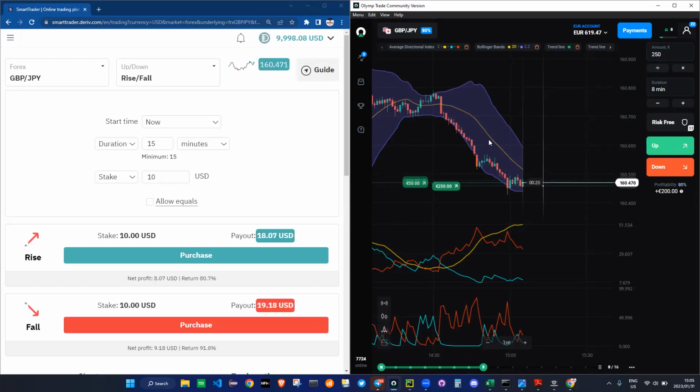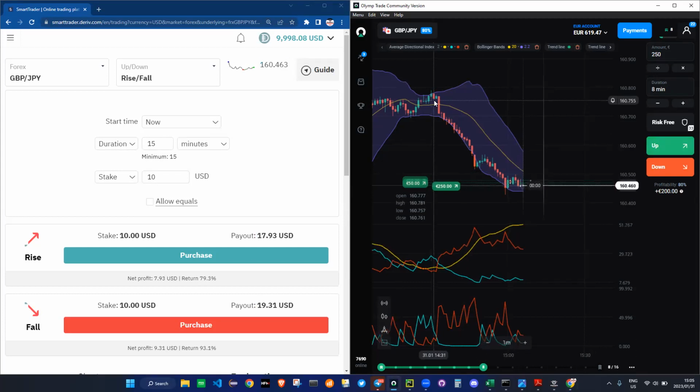But that comes with it. Like I said, there will be some losing trades, but you want to martingale just once. Do not go in once, twice, because you'll end up losing. Maybe there's something really pushing the market in that particular direction. So you don't want to go again, or twice at most. And if it doesn't work out, then it's fine. You make back your money on another pair.